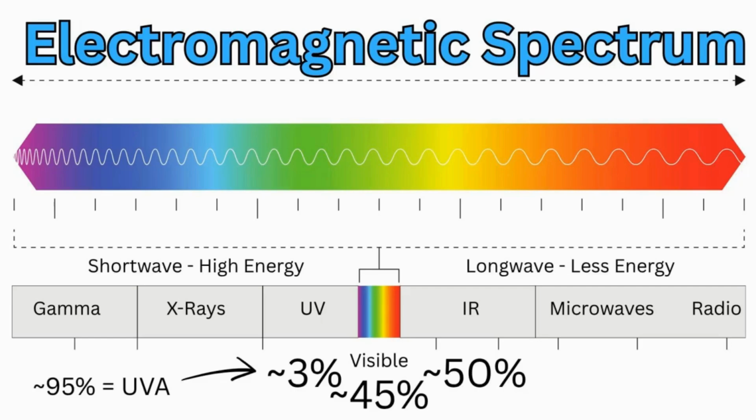Now ultraviolet is broken down further into UVA, UVB, and UVC. UVA is the largest wavelength of the three types of UV, and that is allowed through the ozone layer in the stratosphere. So we absorb and interact with about 95% of that UV being UVA.